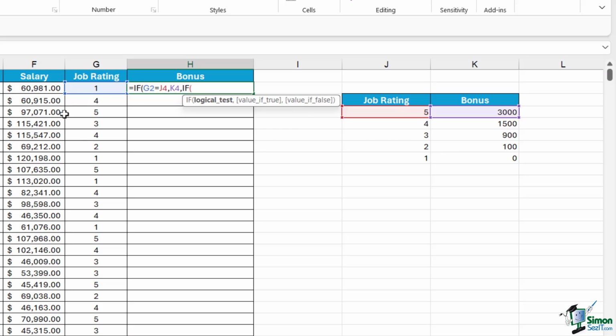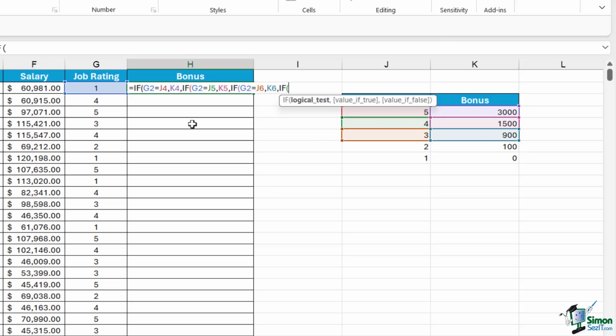Our next logical test is if the job rating is equal to 4, if that's true, they're going to get a bonus of 1,500, comma, next if. If the job rating is equal to 3, they're going to get a bonus of 900, and we carry on going. If the job rating is equal to 2, then they're going to get a bonus of 100.